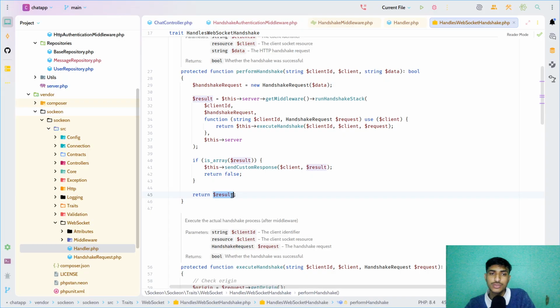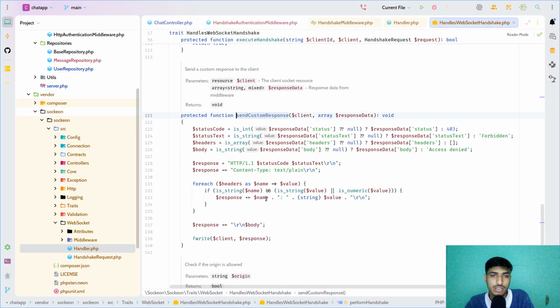So if I do the boolean here, it will not disconnect the client, so we have to send a custom response to the client.